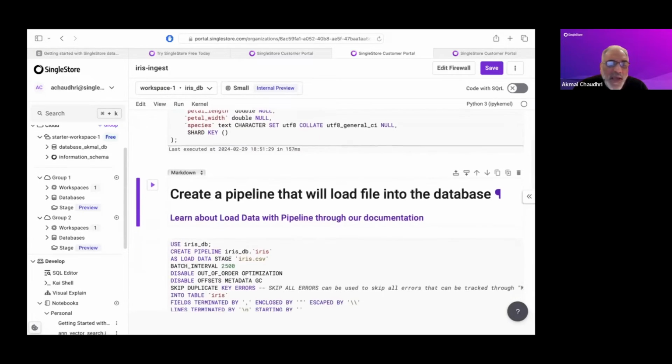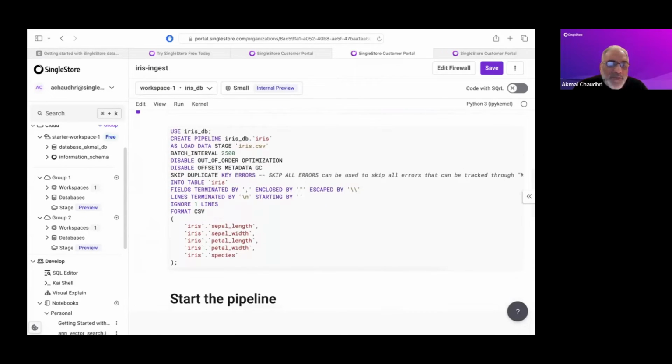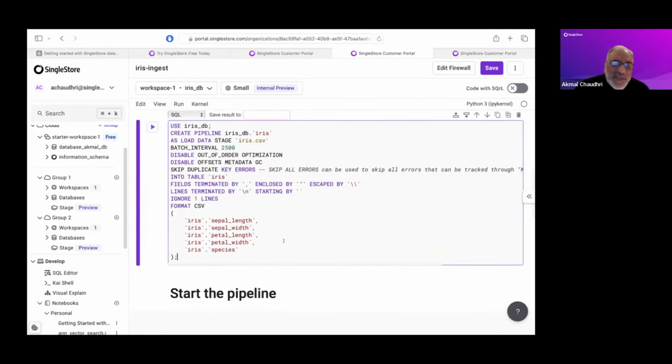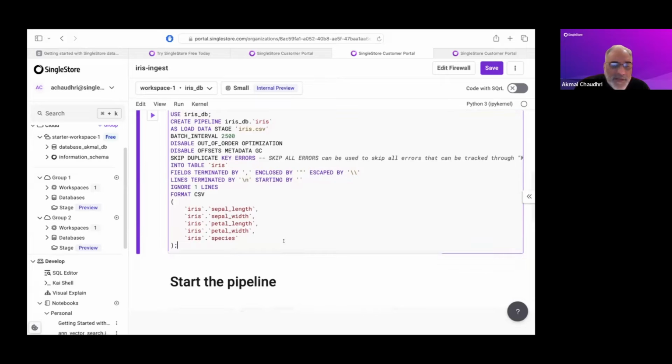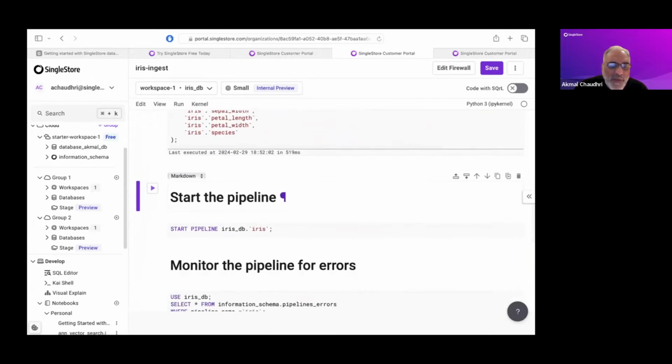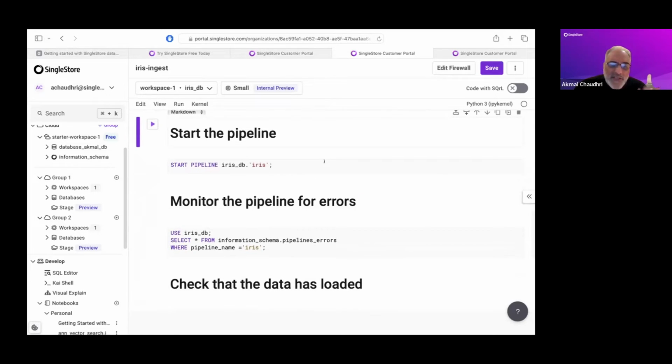And then what it will do here, again, it's provided me with all the necessary code using pipelines, which Abby mentioned. And pipelines are awesome because they can run in parallel and you can load in lots and lots of data in parallel in an ingest at scale, okay? Here, it's a very small quantity of data, but that's okay. It creates the pipeline for me. It provides all the steps to load that data in for me. Okay, so that's the creation phase.